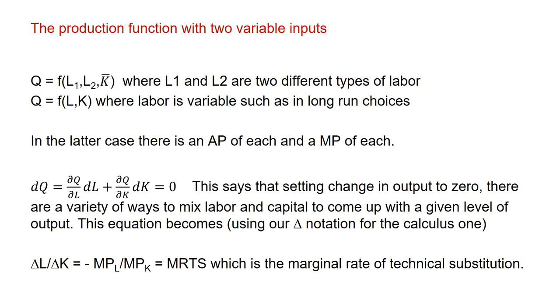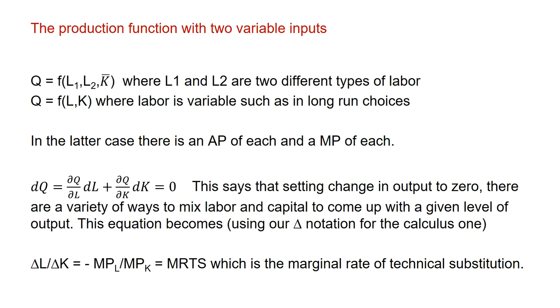So to get there, we actually say, well, how can we combine labor and capital? And I do apologize if you don't follow the calculus, but let me tell you what that line does. dQ is the change in output. It's the total derivative, and it's equal to the partial derivative of Q with respect to L times dL, the change in labor, plus the partial derivative of output with respect to capital, dK, that is the change in capital.